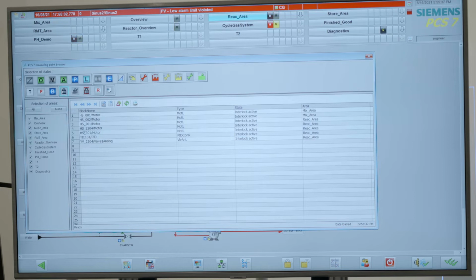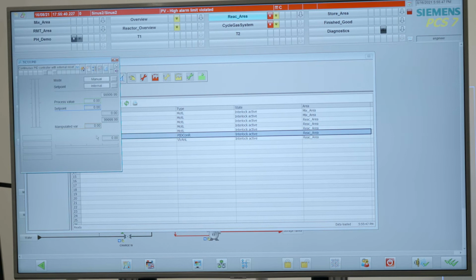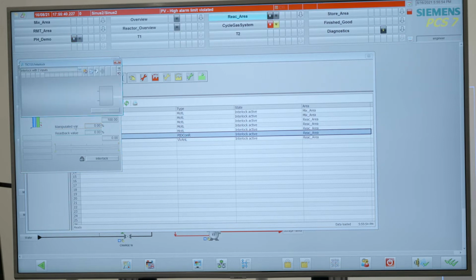that are being interlocked. For instance, this PID loop is being interlocked, and I would now be interested in knowing more about that PID loop. And that's very easy, of course. I can just double click on it and it will open up the faceplate with all the details that I would like to have. So I can immediately see here that interlock detection was correct. It's interlocked for a reason that I can interrogate in more detail, as explained before with the interlock strategy.